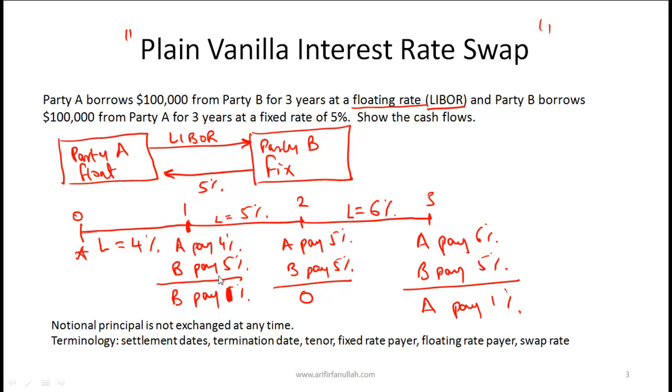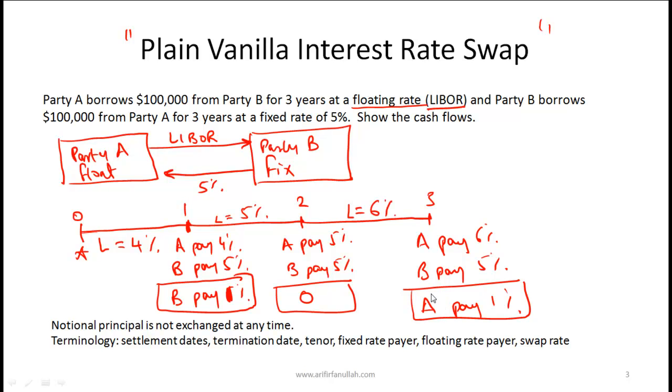So notice that in all periods, the fixed rate payer, which is B, is paying a constant 5%, and then A is paying based on LIBOR. Depending on whether LIBOR is lower or higher than the fixed rate payment, we figure out who pays whom. And notice that the net amount is being paid here. So when we talk about plain vanilla interest rate swaps, a few points to note. There is no swap of the notional principal at the beginning or the end, and when interest rate payments are made, they are made based on the net amount.